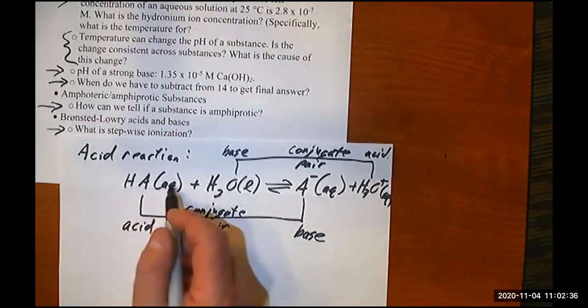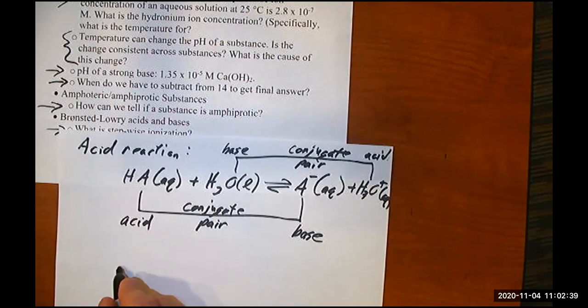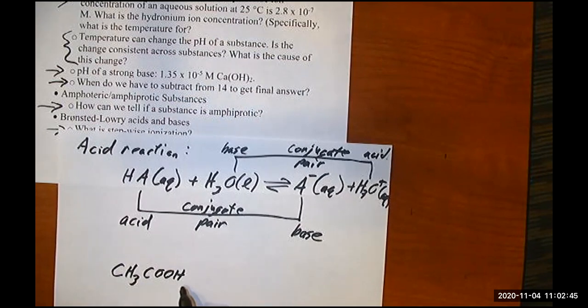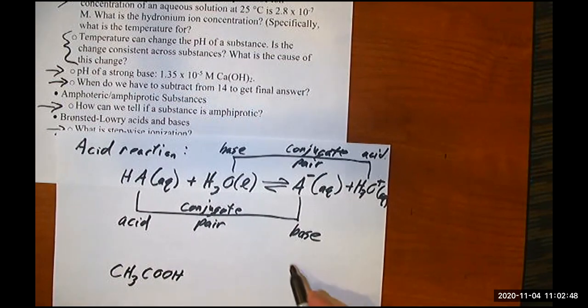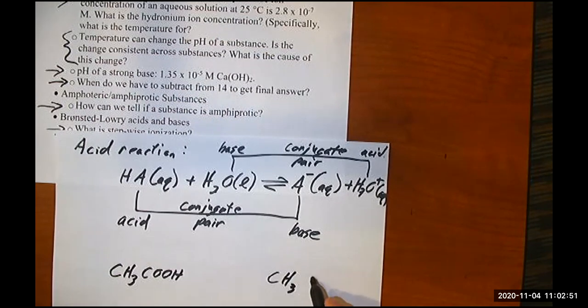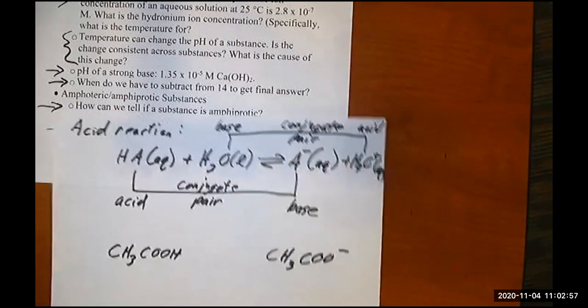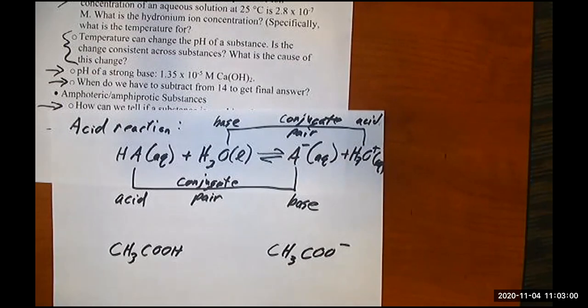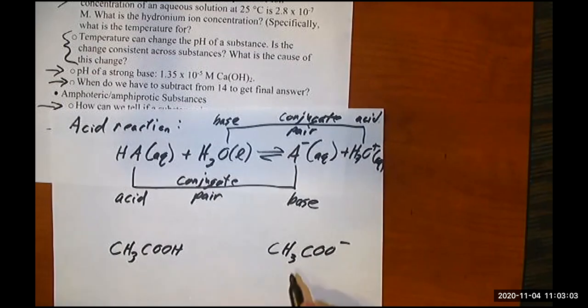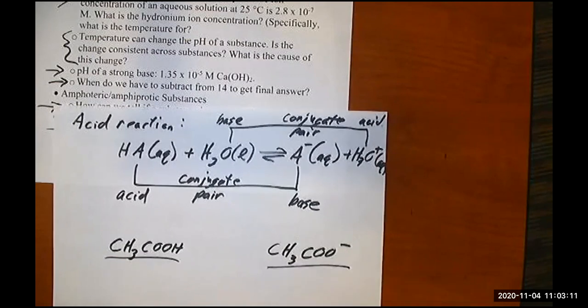So if you're dealing with acetic acid, CH3COOH, you can look at this and ask, what does it look like missing its hydrogen? Well, that would be the acetate ion, CH3COO minus. And so those are the conjugate pair that we would use to make an acetate buffer. The acid we can just put in as it is. The acetate, we have to have some kind of counter ion with it, because you can't just have a bottle of negatively charged ions. There have to be positively charged counter ions to work with it.